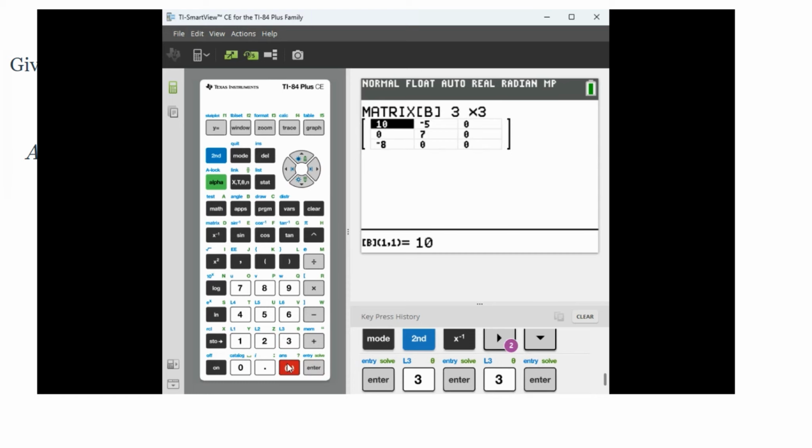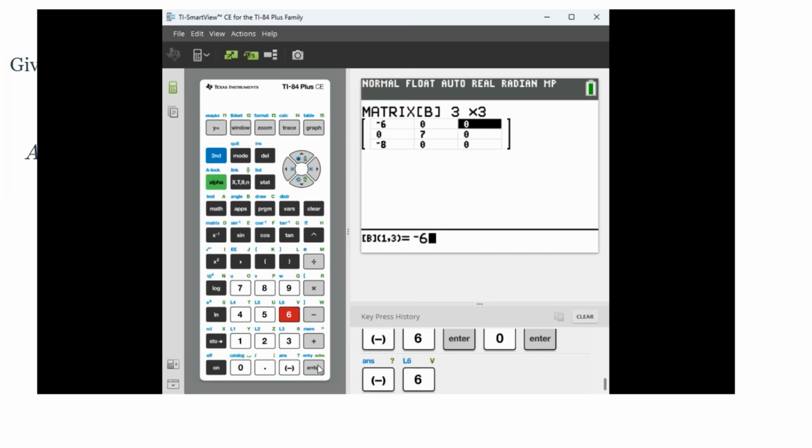So this is -6, 0, -6, -5, 3, 4, and then 4, 6, and 2. It will be multiplied by 4, but I don't need to do that work. The calculator will do that for me. So the matrix is correct, and I'm going to hit second quit.